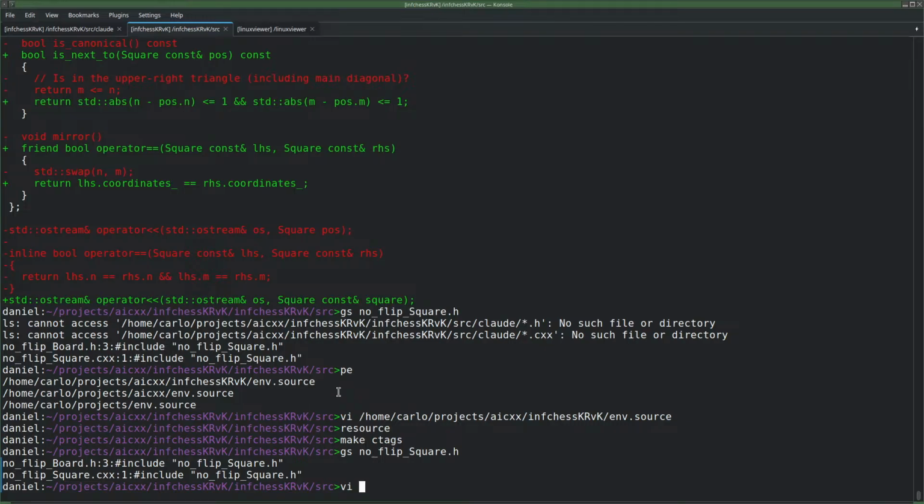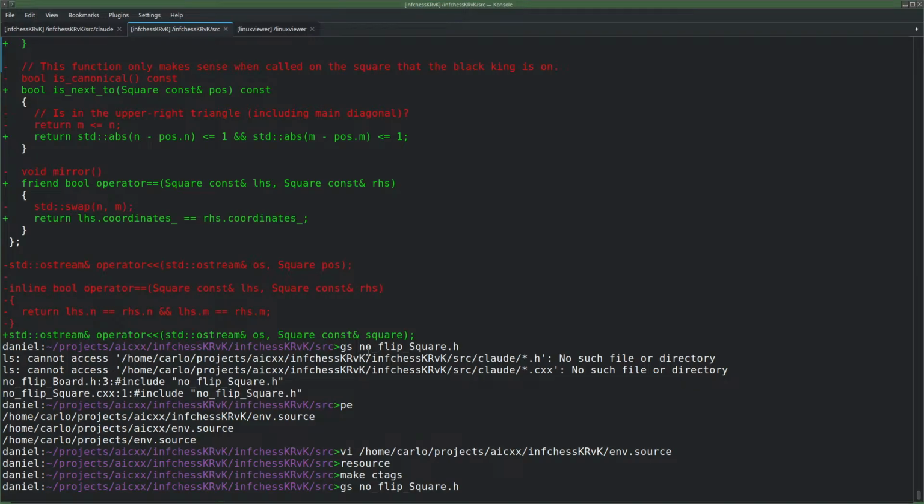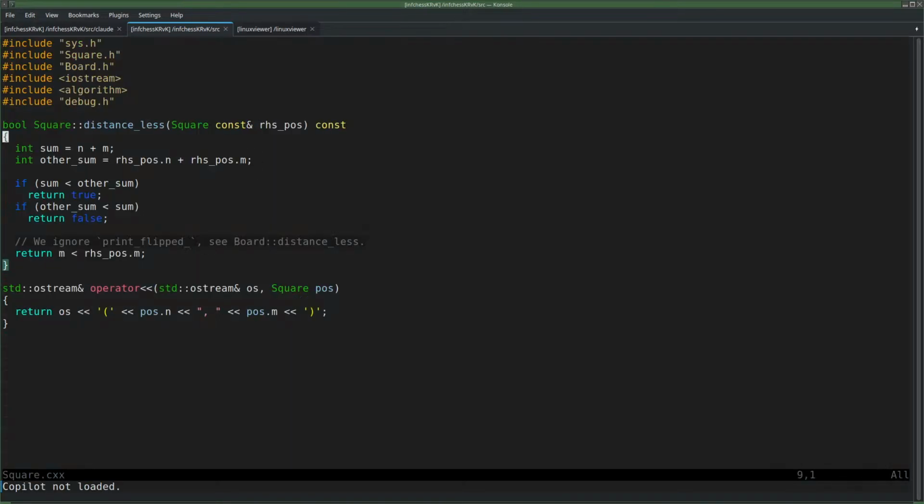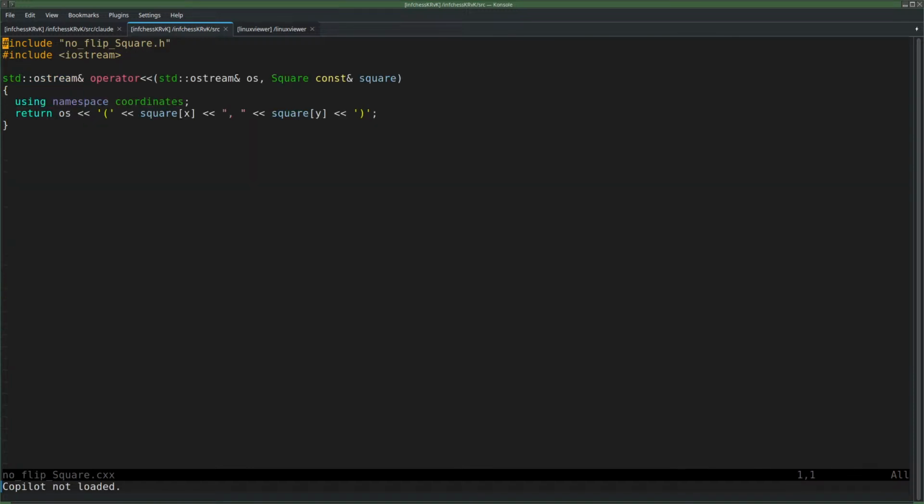I guess that also means, by the way, that I have to rename noflipsquare.cxx. Or rather, yeah, rename it. Remove the first one here, this one. Yeah, that's a distance less that I just drop. And printing here is done by printing 2 coordinates with normal parentheses around it. That's what I do here as well.